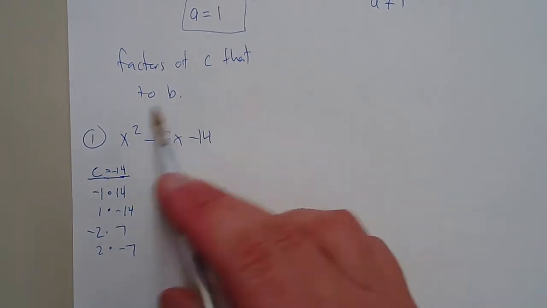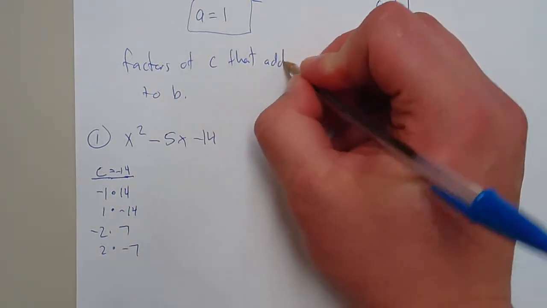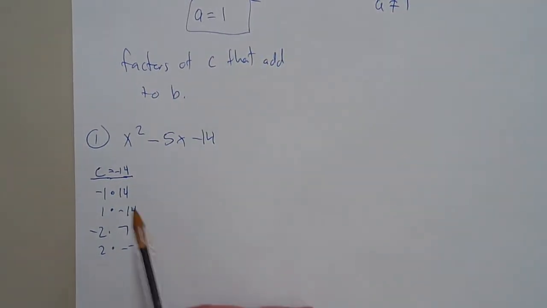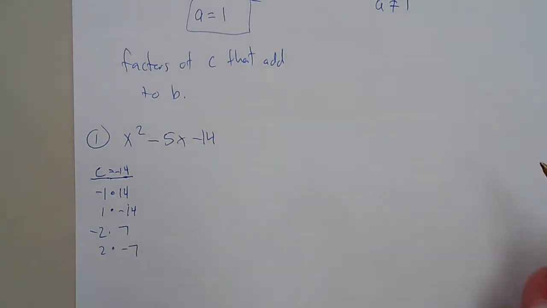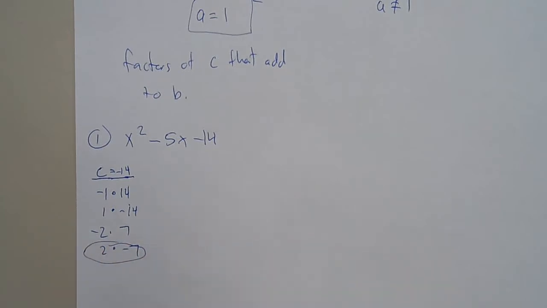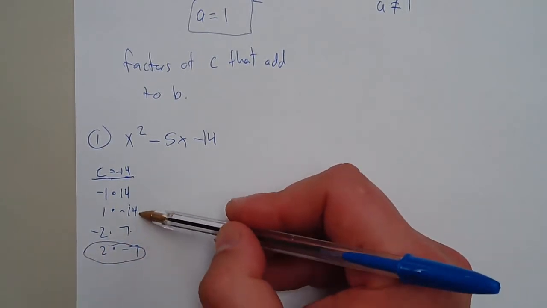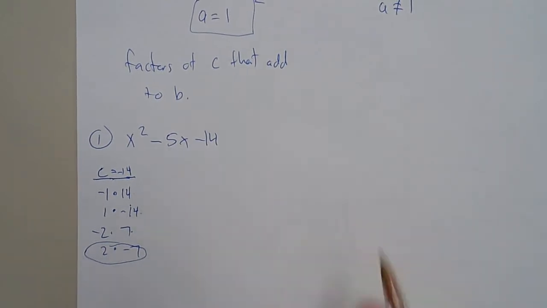Now you want to pick the factors of c that add to b. I think I said it, but I didn't write it. Sorry about that. So now you look at your different sets of factors here, and you'll find the pair that adds to give you a negative 5, which is going to be pretty obvious. So this pair adds to negative 5. That adds to a positive 5. That's negative 13, positive 13. So pick the pair that adds up to your b value.